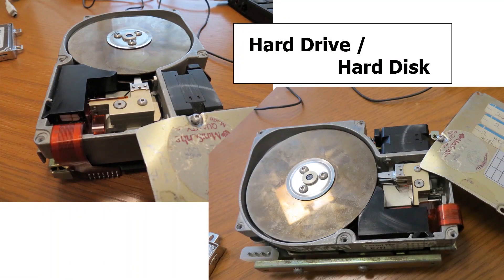So this is a hard drive or hard disk. The distinction between the drive and the disk isn't particularly important in this case, but here's the distinction: the drive is the thing that the disk is contained within. And since a hard drive has the disk permanently in it, hard drive and hard disk are largely synonymous.